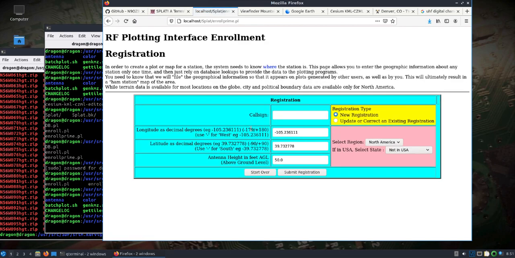I know it says call sign, but really just think of that call sign as any name that you want, and that'll be adjusted. I mean, this was really kind of meant for ham stations, as you can see here in the registration page, but we're going to tweak that a little bit to allow other types of transmitters to be plotted.